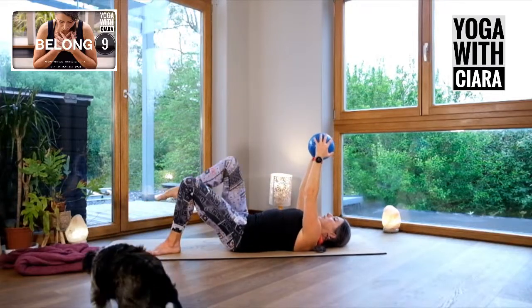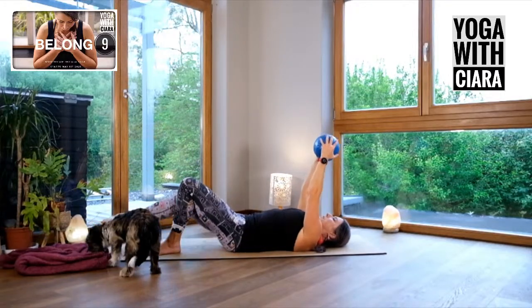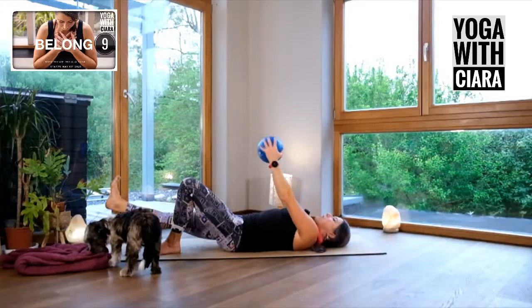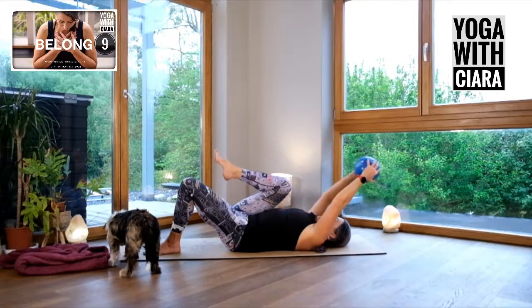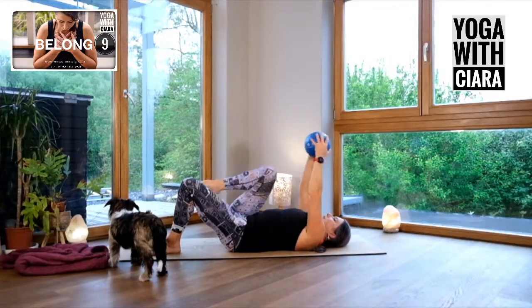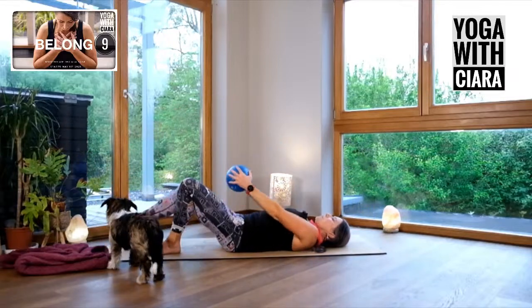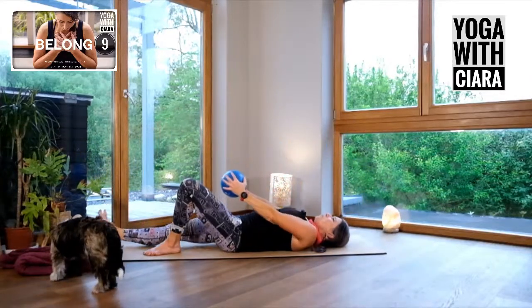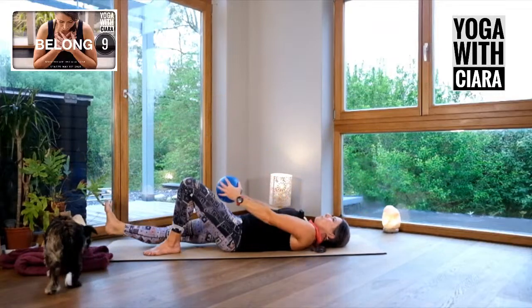this is bicycle. It's funny, I'm trying to remember the names that we called things in the past. So do bicycle. And as your knee comes up, maybe you stretch your arms overhead. And as your leg goes down, maybe you bring your hands down towards your belly, so that your arms and your legs are moving together. Leg goes up, arms go up, leg goes down, arms go down, but your knees don't bend. So you're just really moving into this right leg. One more time.